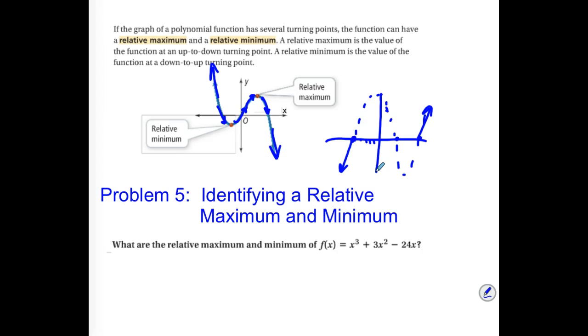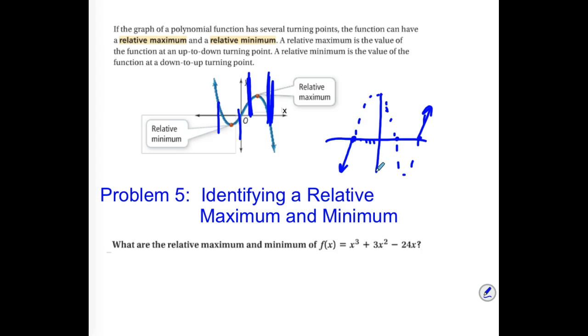Okay? To do that, you have to set bounds. What we're going to see on our calculator, if we are trying to find this relative maximum, we are going to have to tell the calculator, look between these two cutoffs and tell me where it gets the highest. Okay? This is called a left bound. It's to the left of your high point. This is called a right bound, to the right of your high point. We're going to do the same thing for our minimums. We're going to set those boundaries.